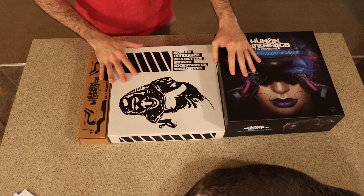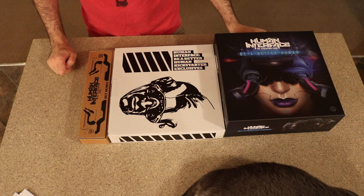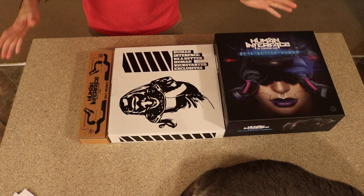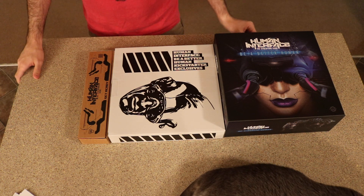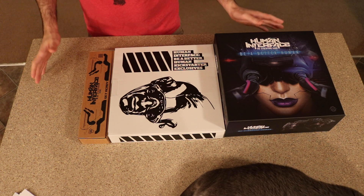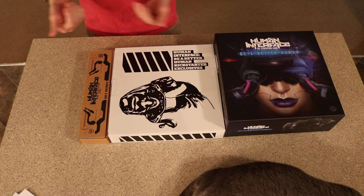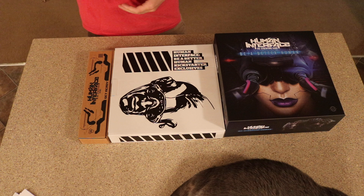This is a miniature slash tabletop game. It was a Kickstarter I funded two and a half years ago, so it's been a little while. They gave me updates almost every week, so I was confident it was going to come out, but I'll admit it took a little longer than I thought. I went ahead and looked at everything to see if everything I ordered was there — I'm actually missing one piece. I don't want to hold it too far against them; I'll contact them later and see if they can help me out.